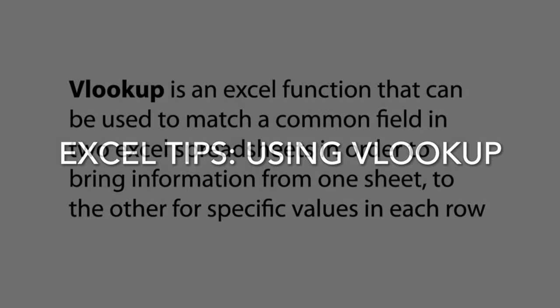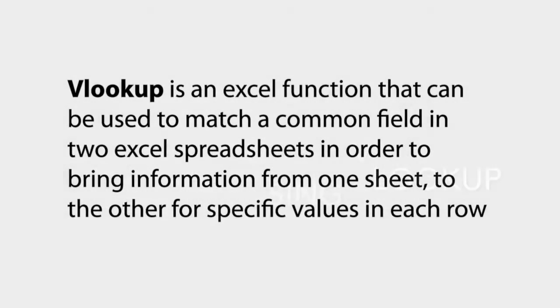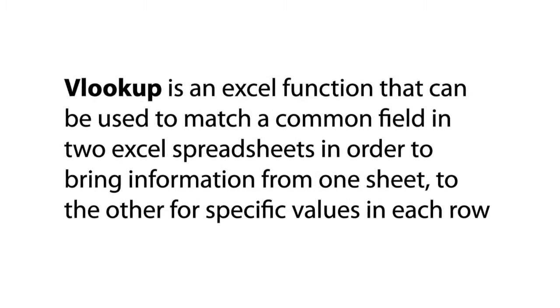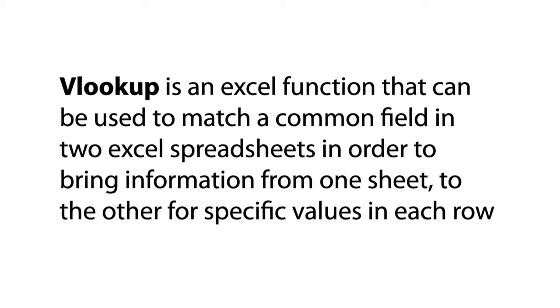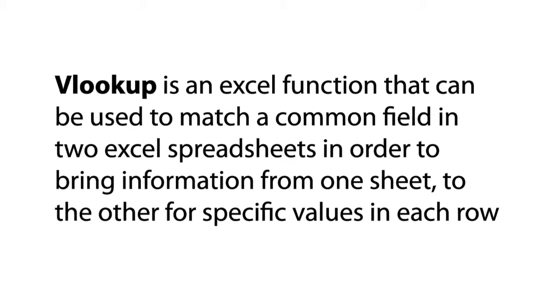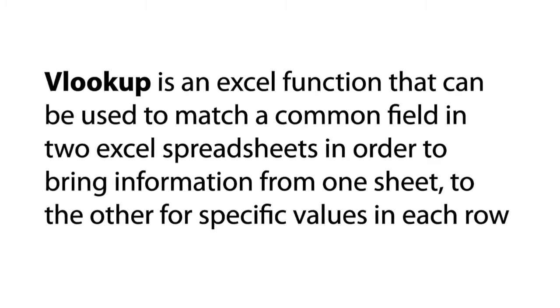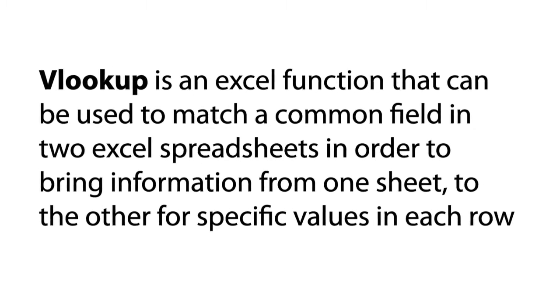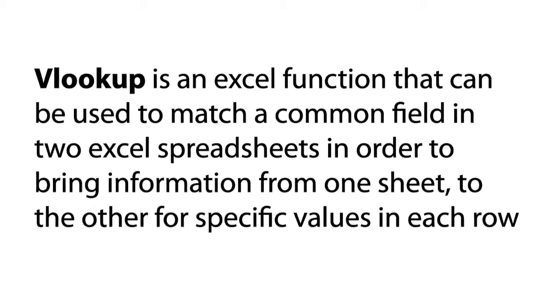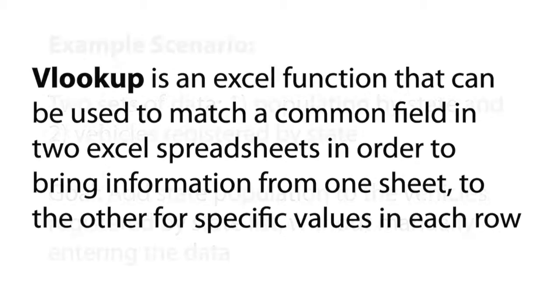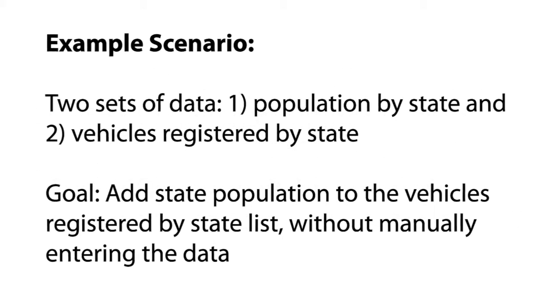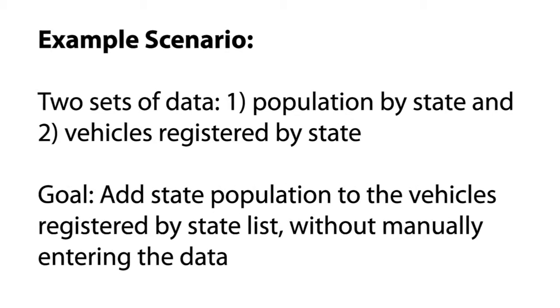Hi there! In this video, we are going to look at an Excel function called VLookup. VLookup is a tool that's used to pull information from one data set to another data set or spreadsheet for a matching value. That's a little bit to wrap your head around, so we're going to look at a specific example today as we talk about this function.